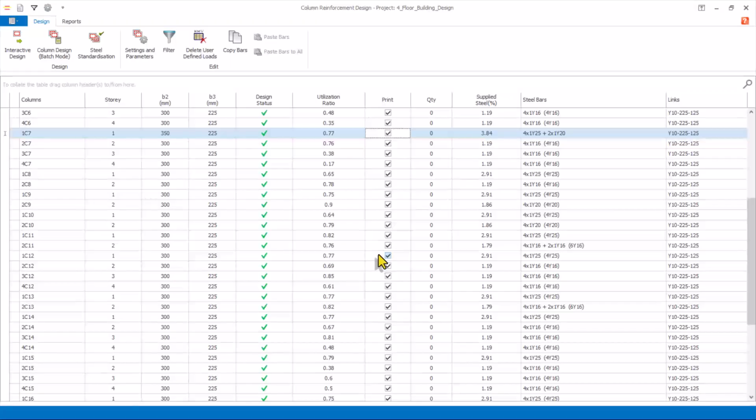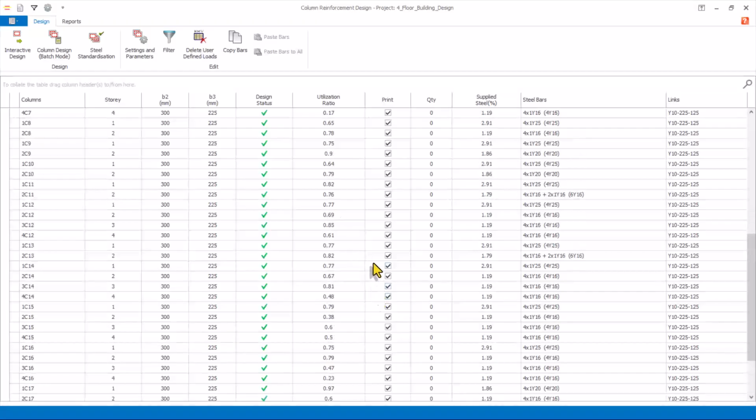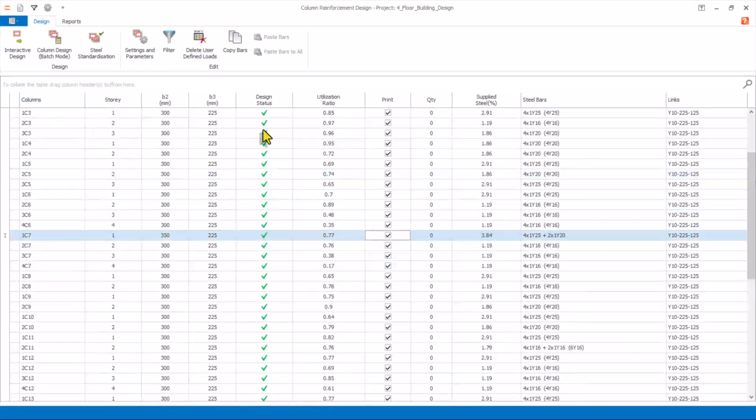In the previous versions, if you make changes like that to columns, it will nullify the analysis. So that is a good one. We are good to go. You can work on this interactive design on each of the columns and see how to make them properly designed in terms of reinforcement diameter. I'll close this window right away.